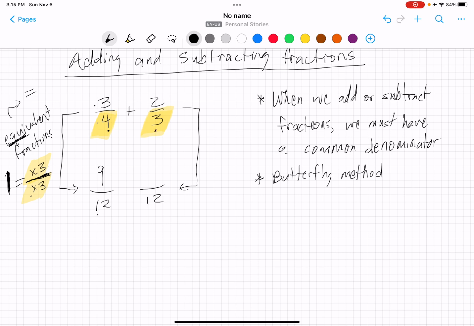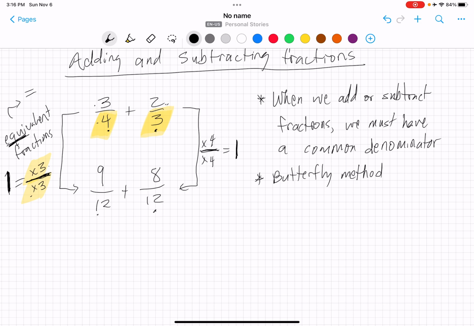Likewise, in order for the 3 to become a 12, we had to multiply the denominator by 4. And now we have to do the same to the numerator. We need to multiply that by 4, because 4 divided by 4 still equals 1. So we've only enlarged the proportion of the value of the fraction. It's still actually one full piece. We can look at this again when we look at a pizza so that you can see an example. But 3 times 4 gives us 12, and 2 times 4 will give us 8. And the addition is still there.